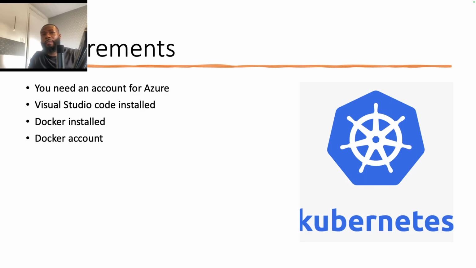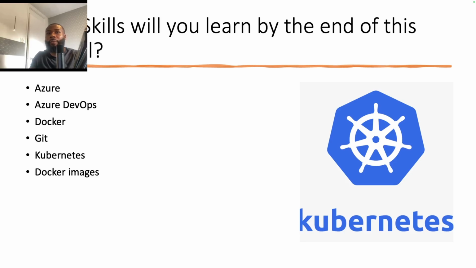And then the third thing you also need is Docker installed on the computer that you're going to be working with. So I have a tutorial of how you can install Docker, which I will mention below, but if not, just research. I'll link some documentation below, which will show you how you can install Docker. And then the fourth, final thing is you need a Docker account. You don't necessarily need it. You can use the one that I will provide also. That's where we're going to be pushing our Docker images that we create. Brilliant. So let's go on with it.